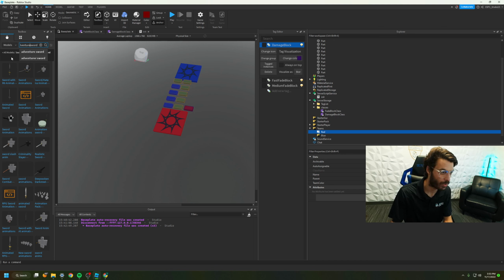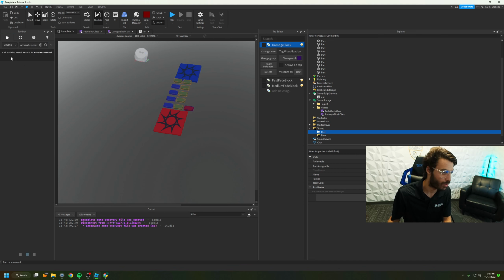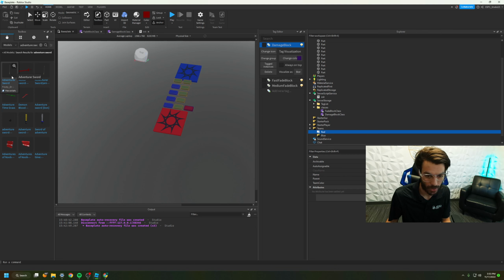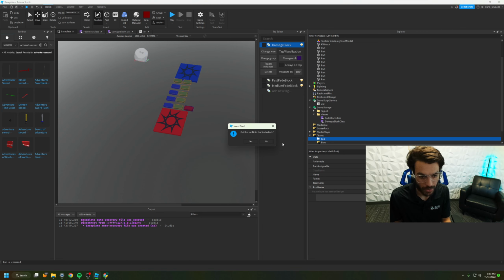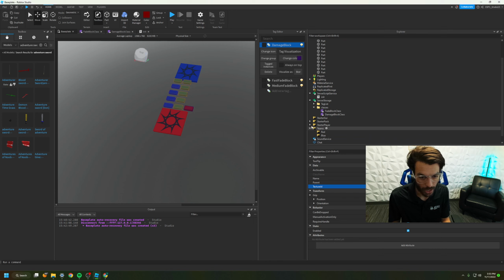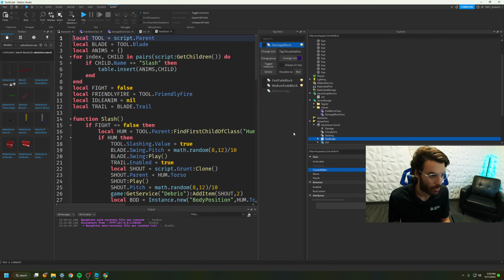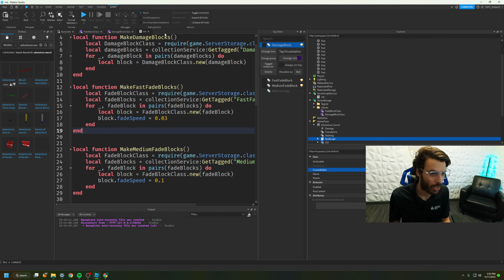Adventurer. I want to say adventurer. Sword is the one that has that coded procedural animation in it. I think this is right. We'll see. I think this has the procedural animation in it. Yeah, I think this is right. Yep, cool. Alright, got the right sword.